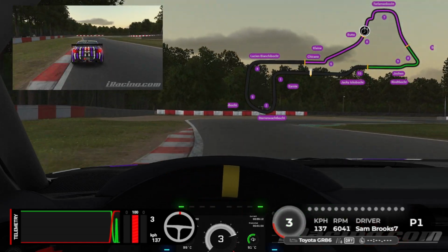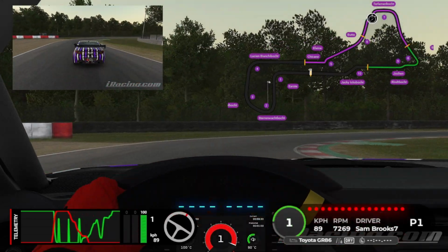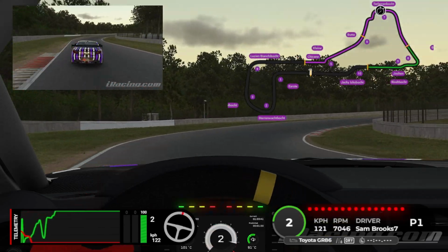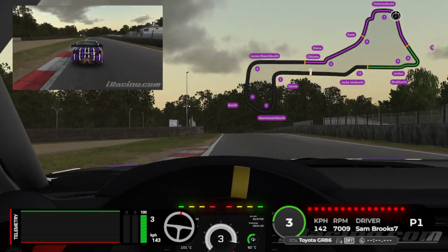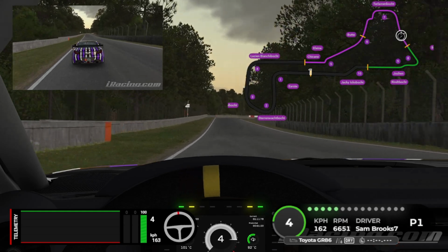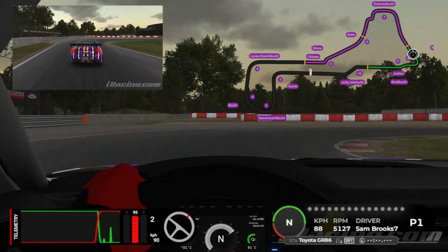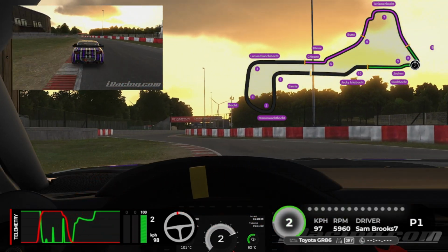Second chicane. Again, down to second, down to first. Getting back on the gas. Feel the power gap coming through. Now we've got a semi-hairpin coming up after this little sort of kinky straight. It's just after the 100-meter marker. All the way down to first. Back on the gas. Straighten her up.